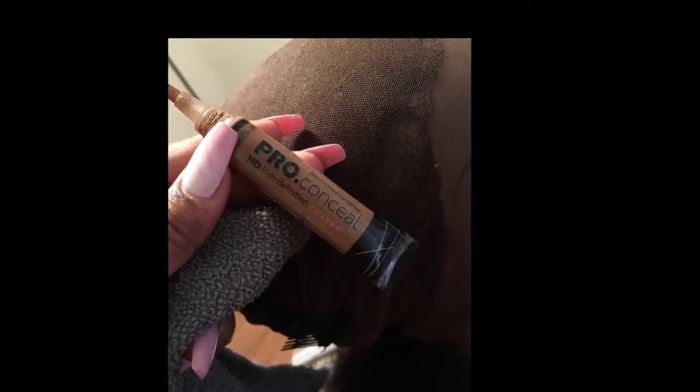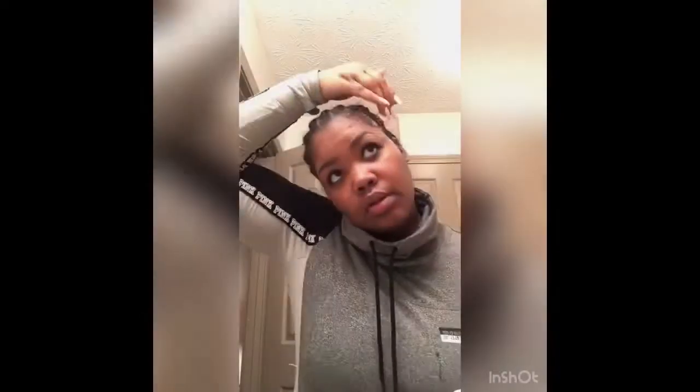And the next step, you'll see after I've customized one side, how it's thinned out there. And after that, I'm going to take my concealer with the cloth, and I'm going to dab that into the lace. I just turned the lace inside out and dabbed it on the inside. And this is just so it matches my skin tone a little bit better. And then I'll take my Gatsby glued freeze spray and spray that into the lace, and I let it dry.